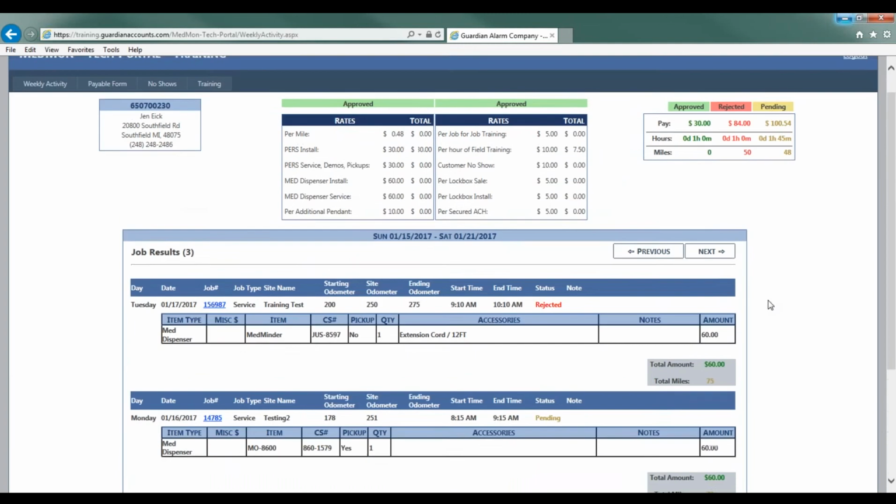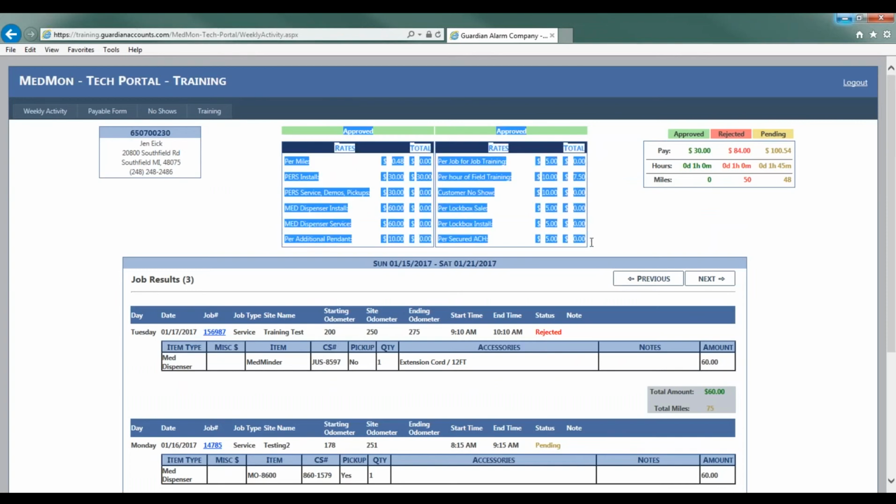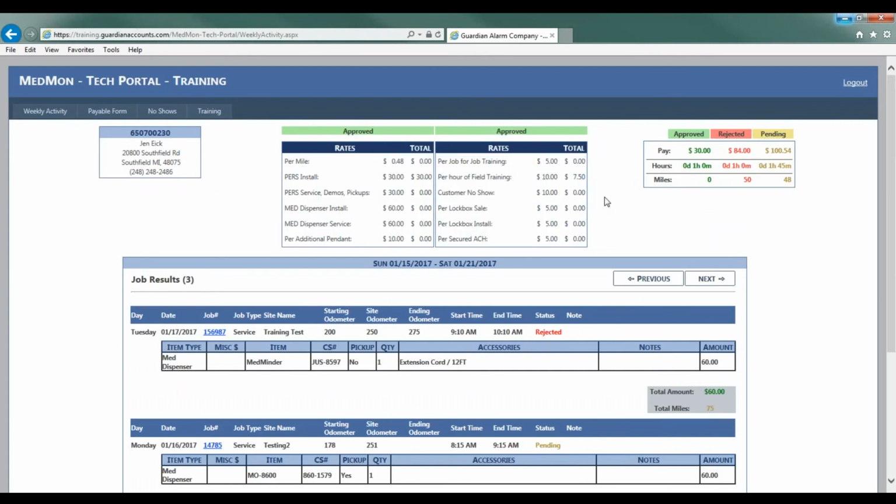Top left is your personal information. Top center is the detailed breakdown of the total approved payouts, by approval status. Top right is the total amount you have pending payout. The statuses are: approved, rejected, action needed on your part to correct and resubmit, and pending approval from supervisor.